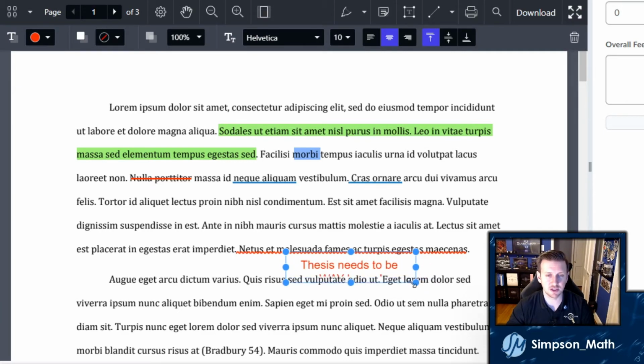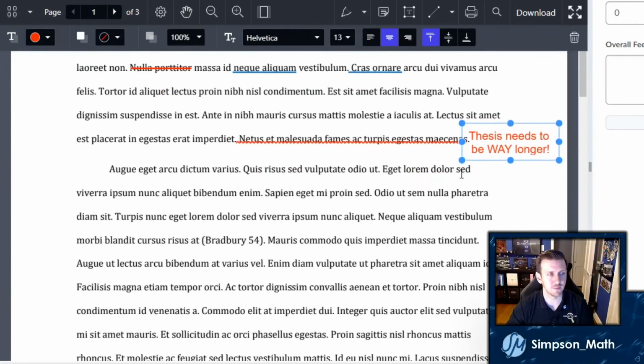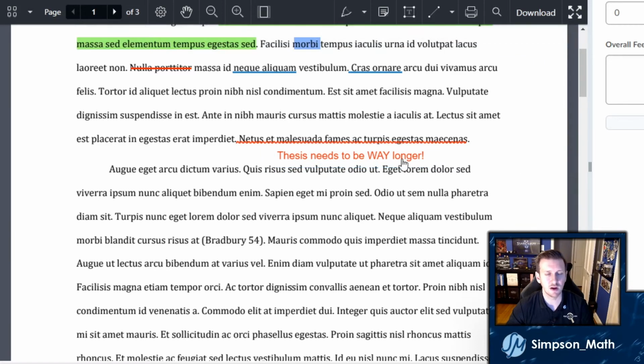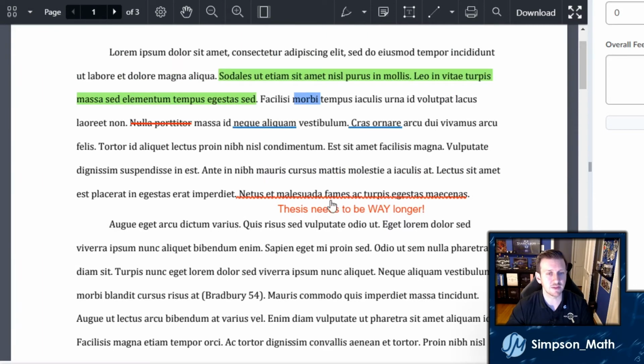You can also adjust this and make this be 2 lines, which does change the size of the font a little bit, and put it over here. Oh, you can't see it. There we go. Put it over there. Or I can put it back to where it was. There's no undo option here like within Word. So if you do something you don't like, you just have to put it back yourself. So that's one way to do text.